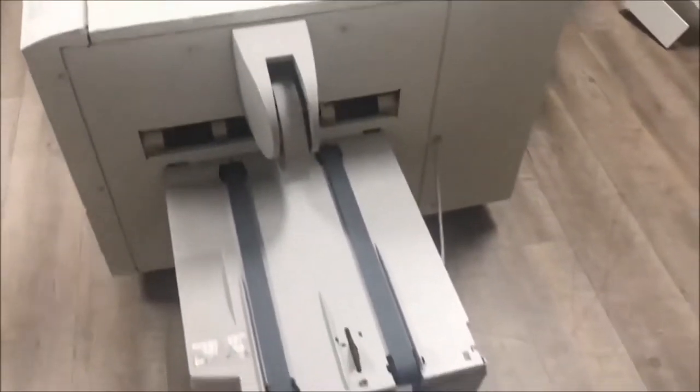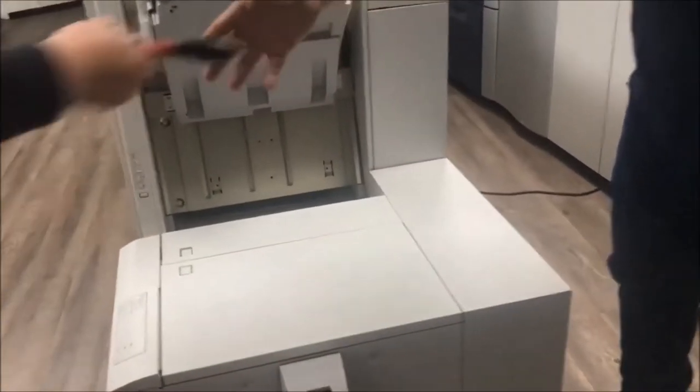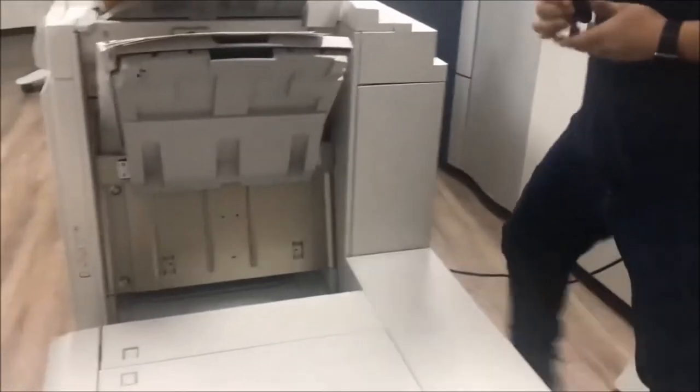Okay. So can you push this one? So now it's too bad. So you know, put your panel back inside. Need to put the screws. That one is to lock the trimmer. That one over here, you put one screw. Okay, so now we can move the trimmer, so it's locked already.